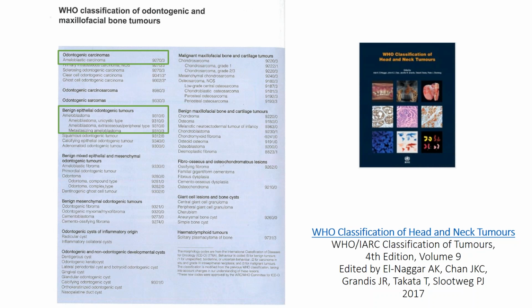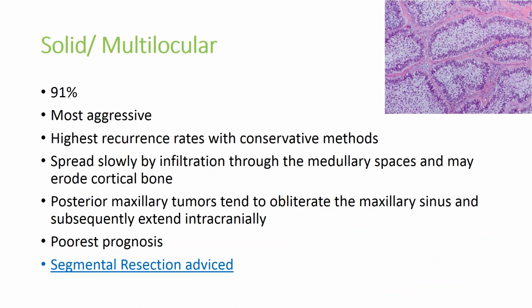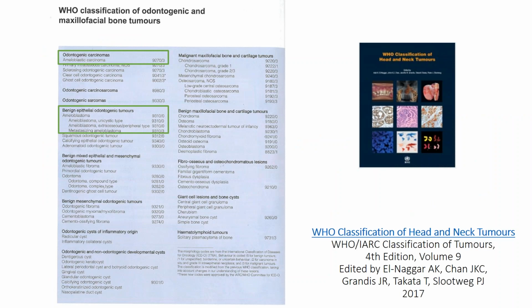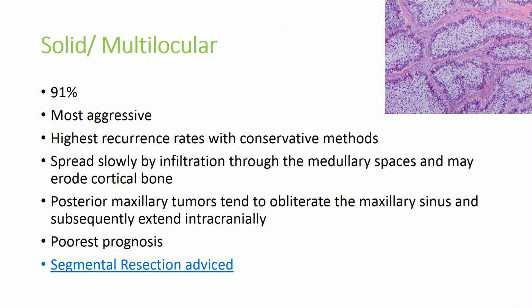As I said earlier, the cysts have been added to this classification. There have been a few other changes, 3 new entities added, but this is not the remit of this talk. So I'll stick to the original and solid multilocular. This term has been taken out because the authors feel that it confuses people, so they just call it ameloblastoma. That's the main money shot, ameloblastoma, so people don't get confused. That's the majority, which needs a more aggressive treatment, and the other less common ones are kept separately.